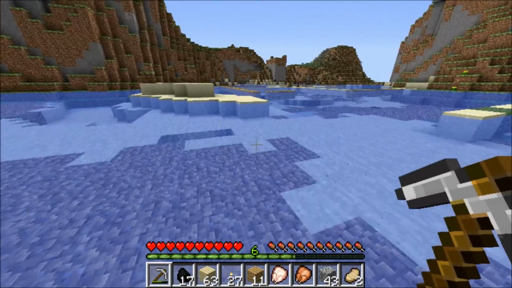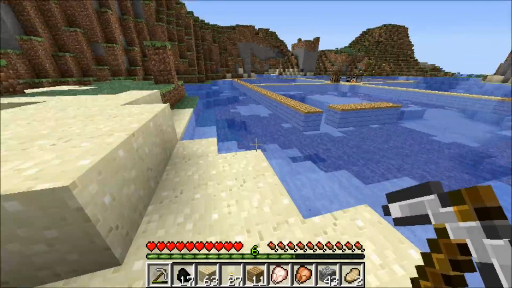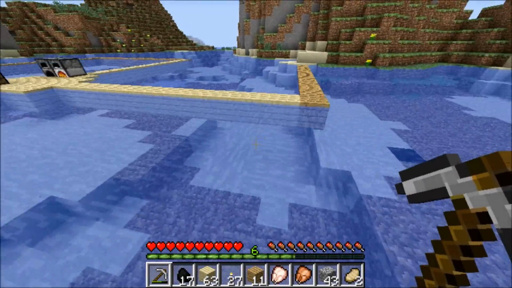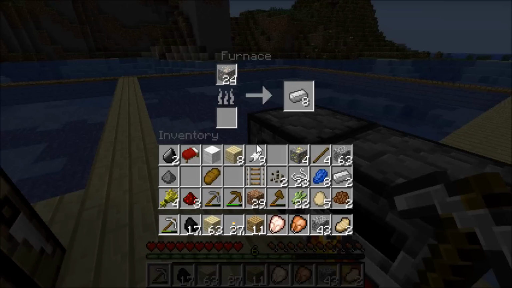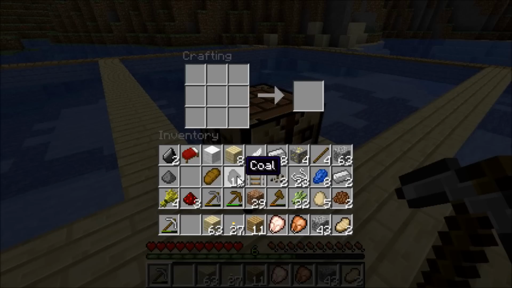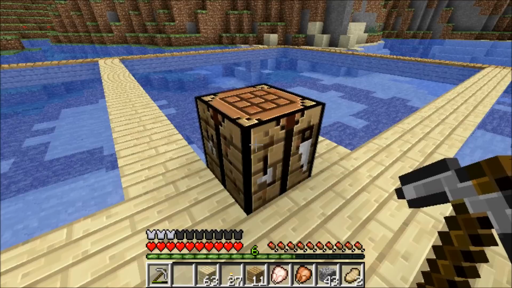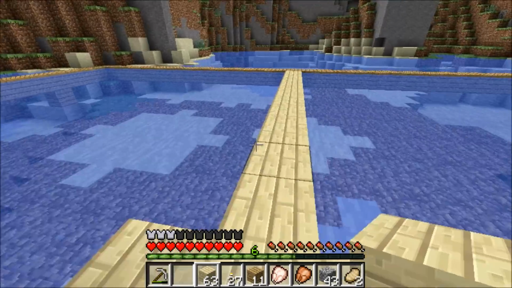Need to make a dock too, so I can have easy access to get home. And we're here. And let's see, I can make myself a chest plate. And I can make myself some bread. Now let's just fill this in.